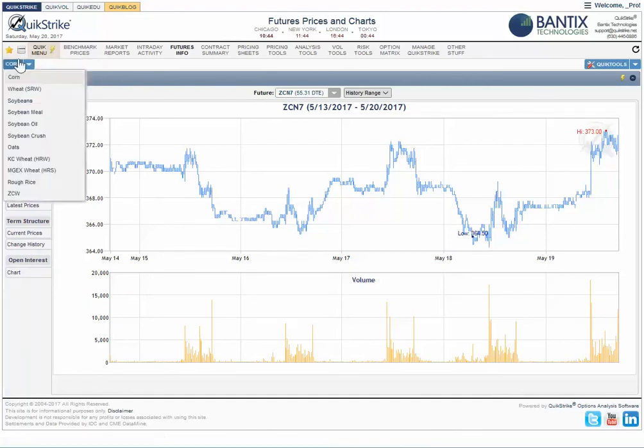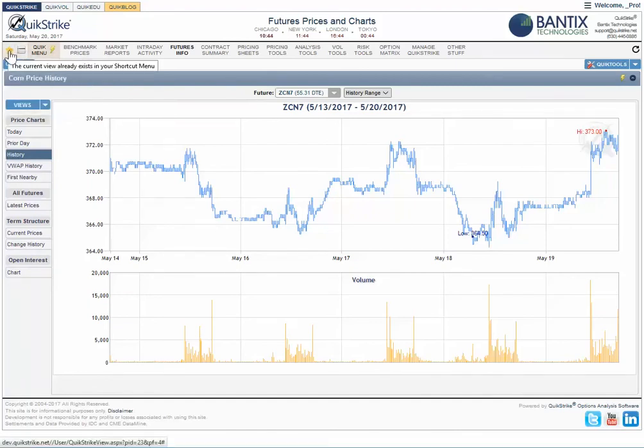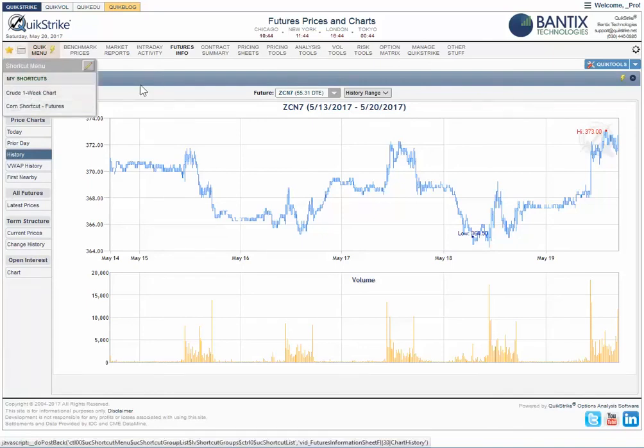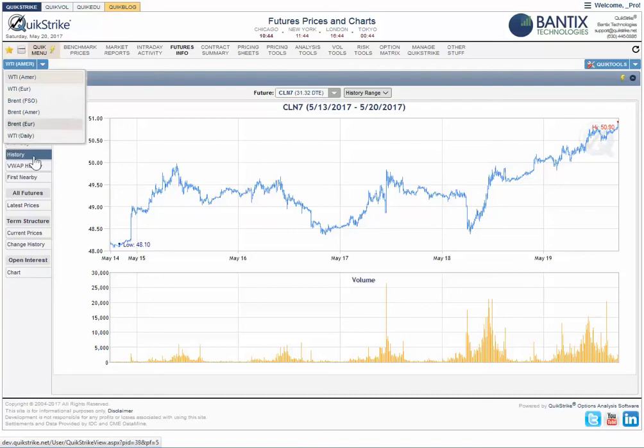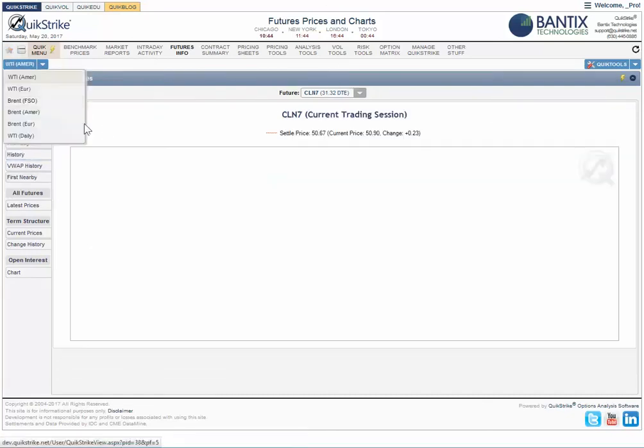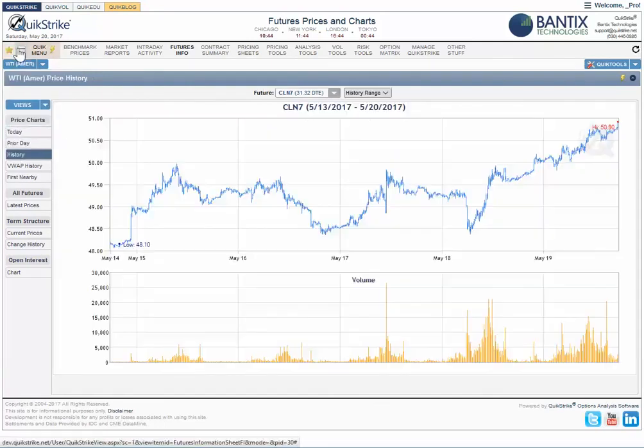You'll notice that when I'm on that view, this little star is highlighted, and you'll see the same thing when I go over to the crude. That star is still highlighted. But if I happen to switch to today, that star's gone. So you have really nice granular detail when you are using the favorites, because it will go to a product, to a view, and to a specific tab, where the quick menus are going to go to that particular view within the context of that product, and it will go to the tab that was last visited when you were on that view in the past.